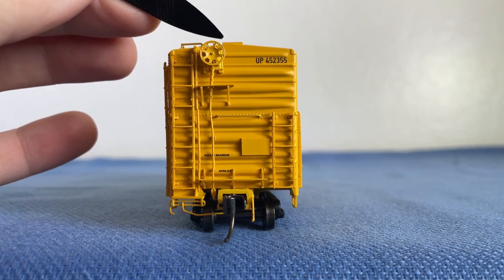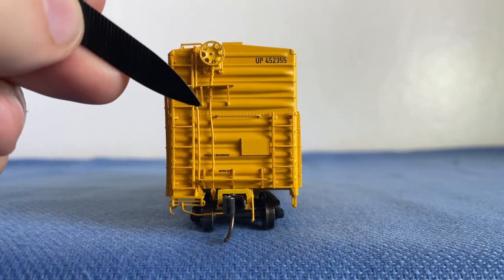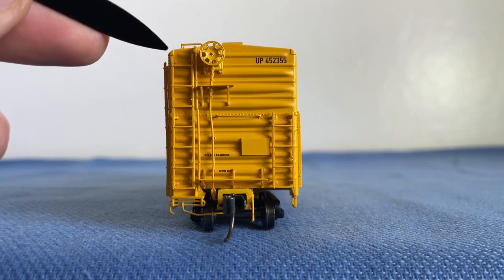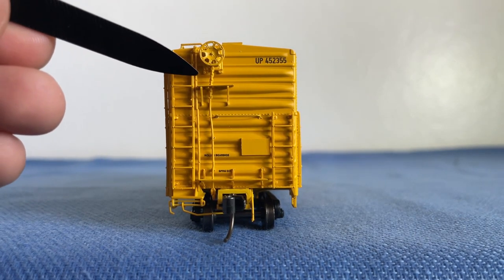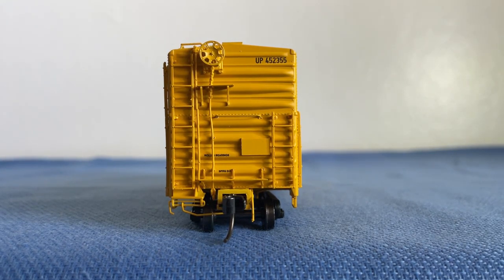Starting at the top here, you can see this little divot here. I'm going to explain that when we look at the roof of the car. Up here is a grab iron, and here's our brake wheel, and it works all the way down to the bottom of the car. And unfortunately, you can see it's kind of bent here, so we had to take a few points off of that. Here is our ladder that works its way from the top down to the bottom of the car, so you can climb up to the top here. There is a step right here, I guess, to help you if you put your foot up here to really turn the brake handle here.